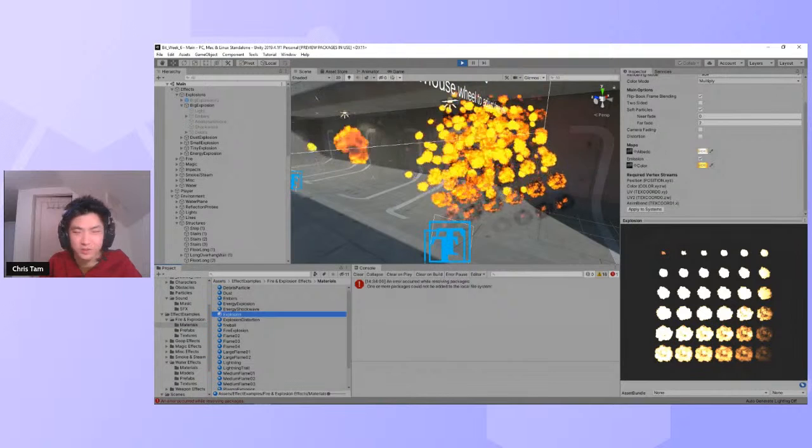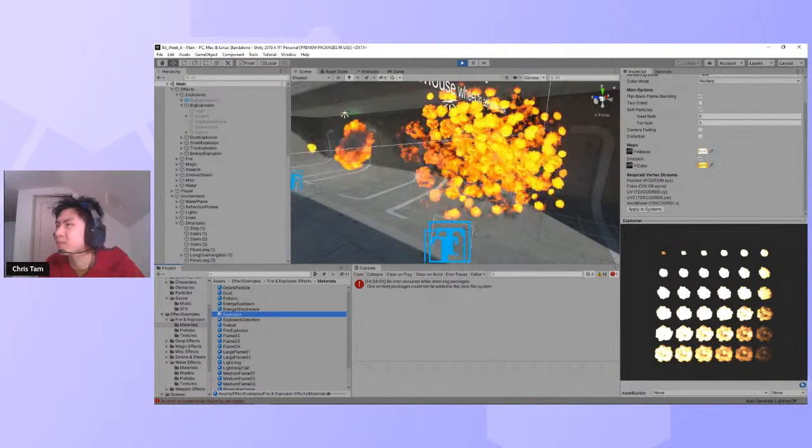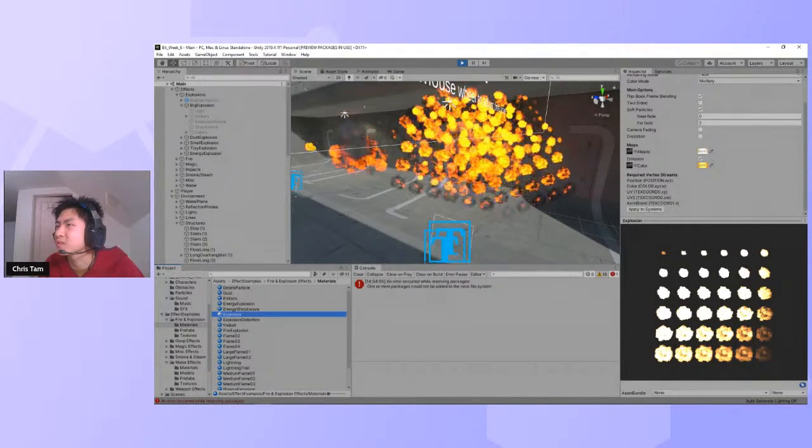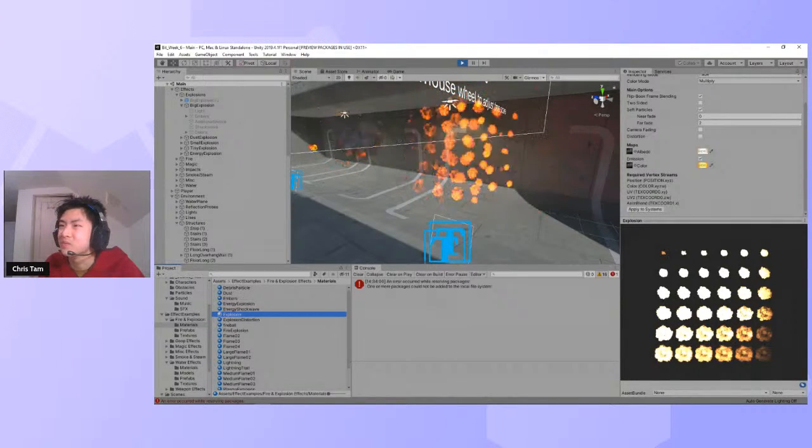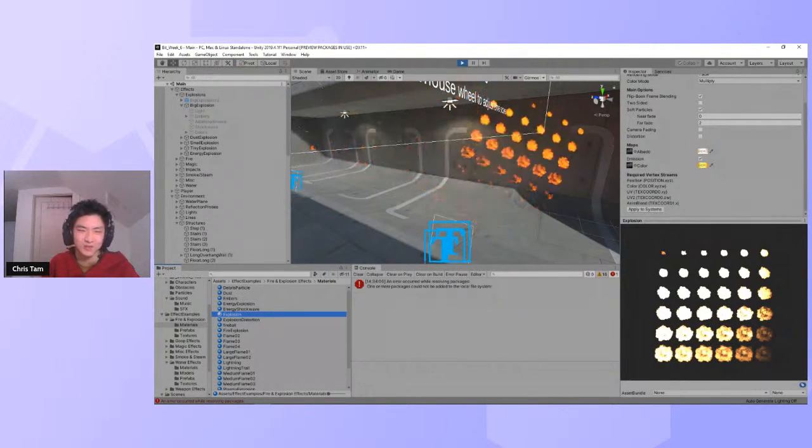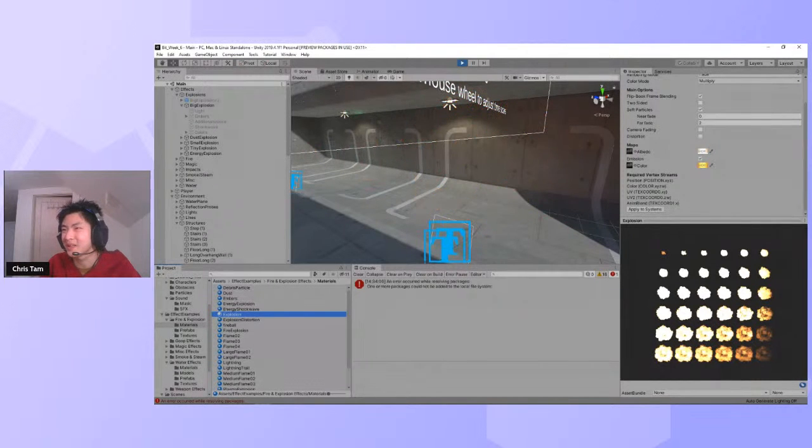All right, I'm not going to spend too long fawning over how cool these explosions look. This is really fun. If you get the chance, please download the Unity Particle Pack. Take a look at each of the particles. Not all of them use the texture sheet animation, but a good deal of them do. And hopefully you'll find something fun in that.